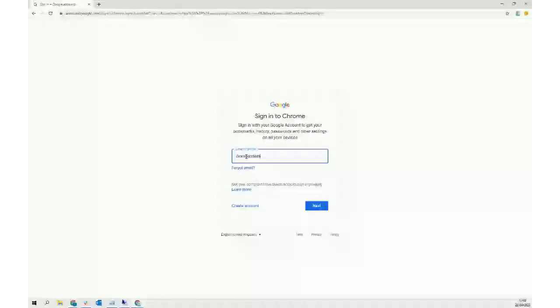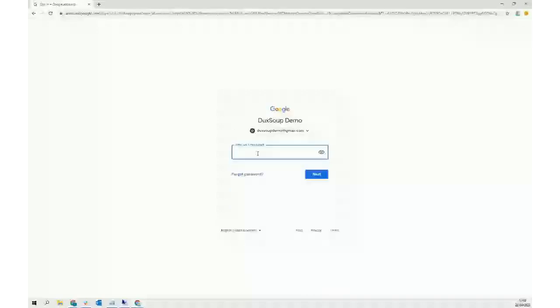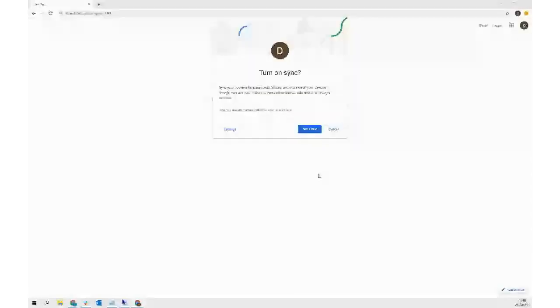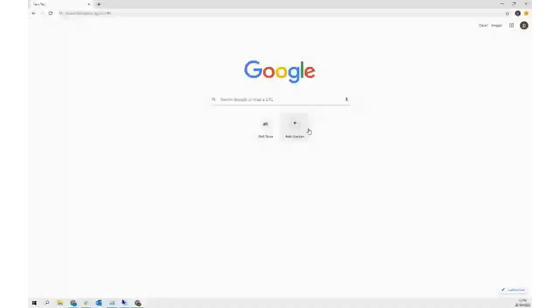Right, okay. So if I now type in my other credentials here that I've set up, a separate Chrome account. I've created a new Gmail account in this case, but I'll show you in a minute how you can do that without necessarily using a Gmail account. You don't have to create a new Gmail address. I press next here, and then I type in my password that I've set up. There we go. So now I've logged into a new Chrome window with a new account, and I'm going to turn on sync because I want to make sure that all of the extensions that I download are also appearing correctly in this environment.